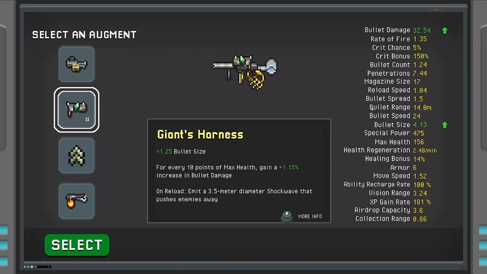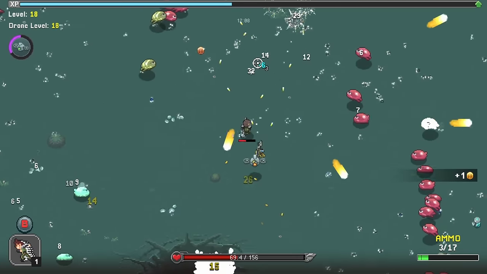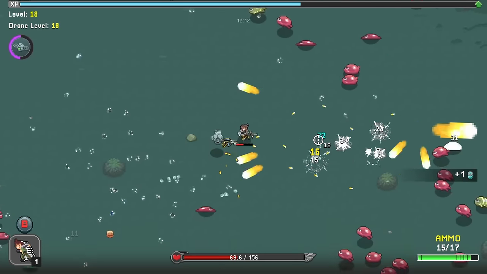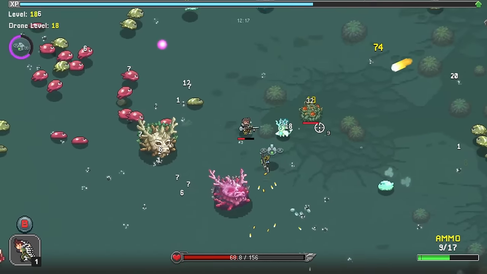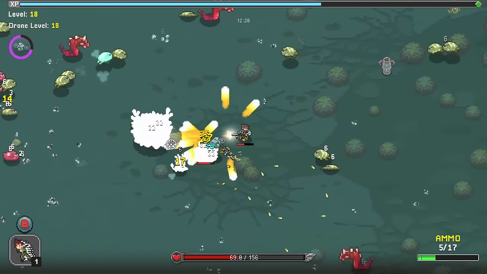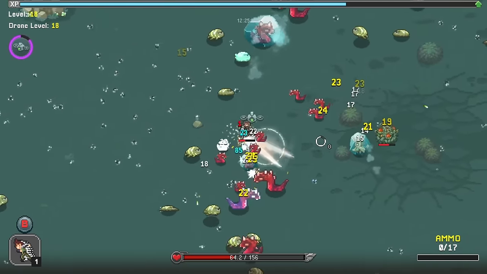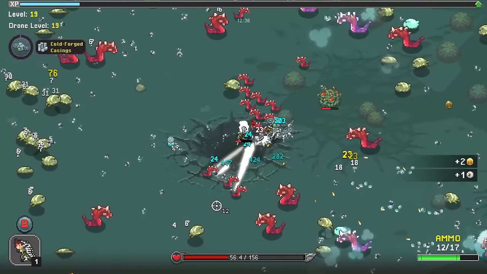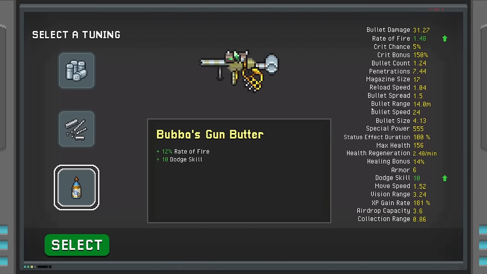Not tempted by the flamethrower. We're going to take the giant's harness this time. Made me absolutely massive bullets now, which is what you should feel like you've got as a sniper, to be quite honest. Just pound this guy to death. There we go. Right, no, go away. Still need to keep shooting. Do you know what? Rate of fire wouldn't be too bad. We'll take that again.